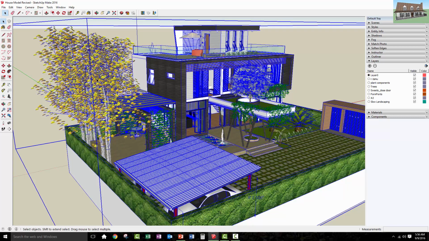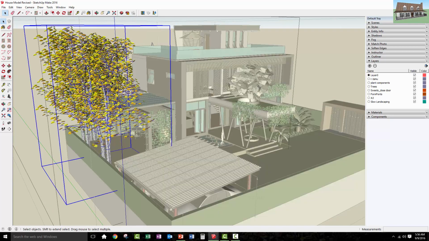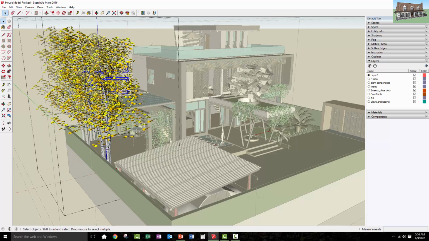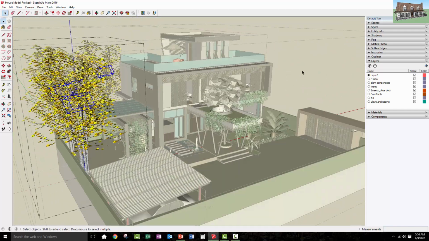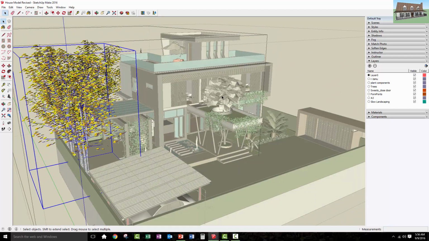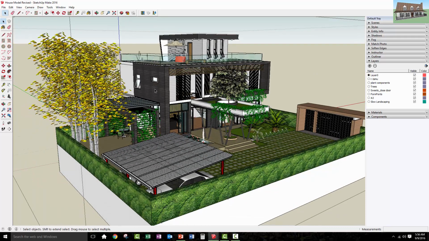Basically, you've got these trees in here that have about 1 billion different little faces and objects that they're using for the leaves. I mean, this isn't super heavy stuff, but it's still stuff that's going to slow down your model. So while you're working in your model, you may want to turn this stuff off.